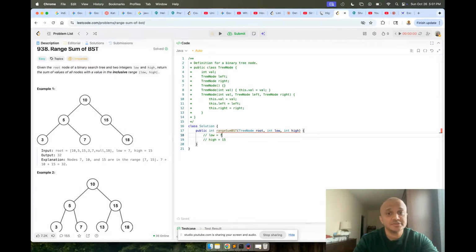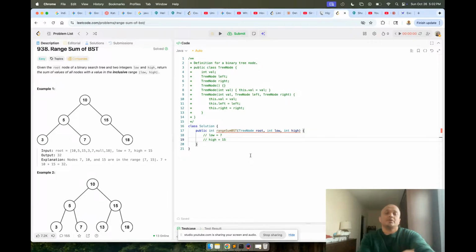It means any element that is between or equal to 7 and 15, we should include in the final sum, right? So just looking at the tree, we can say it's 10, 15, and 7, right? So 17 plus 15, that is 32. So that's the final answer.